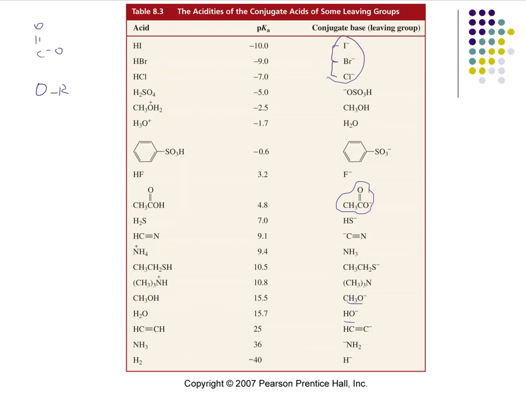So if I take a look at the alcohol groups, they are even prettier. We started the semester off with alcohols. We've already said they are very hard to react with, and that's because they are not a very good leaving group. You have to make them ugly. We make them ugly by protonating them. But if I just take the OH group as it is, OH is much prettier than an ether, so alcohols are less reactive than ethers. Ethers are less reactive than esters. Esters are less reactive than acyl halides. That's what this chart is trying to get across.